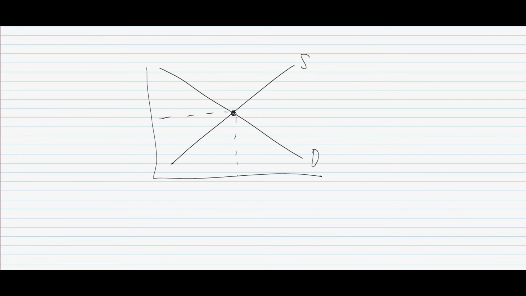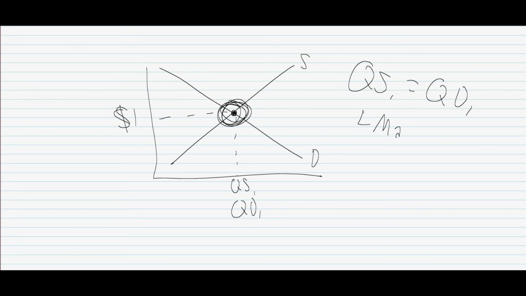And now let's just look at one final thing. A little bit more of something you should have known, but we're going to go a little bit more into it. So they're like, okay, finally I'll set the price to $1. So look at that. Where did I hit the supply curve? This point, right? So you go down here and that's the quantity supplied. Where's the demand curve though? It hits at the same exact point. This point again. So you go down, same exact point as the quantity supplied, as the quantity demanded. So quantity supplied equals quantity demanded. That's called, we talked about it earlier, market equilibrium.